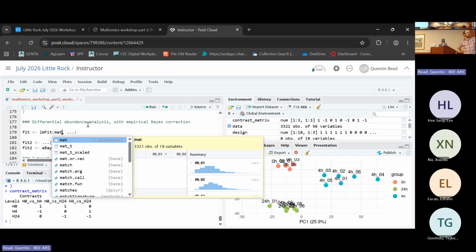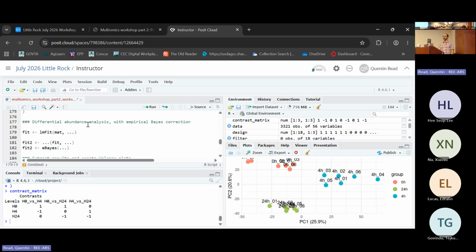We're using the unscaled one because it does its own internal scaling inside this function. It's not completely raw because we've already taken the log base 2 transformation on it, but we don't have to do the standardization. And design is the design matrix saying which time point each sample comes from, which we need to be able to compare them. So we'll run that to fit the linear model.